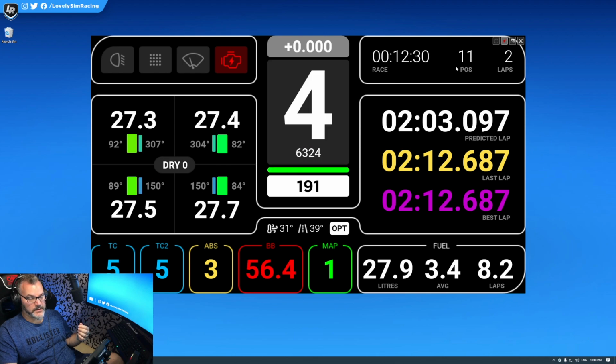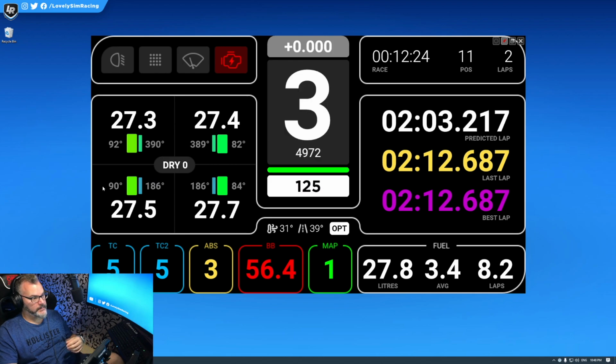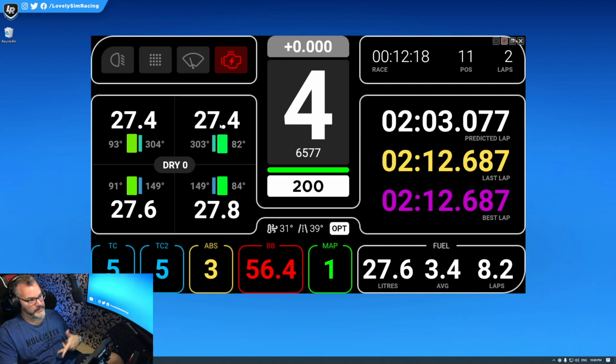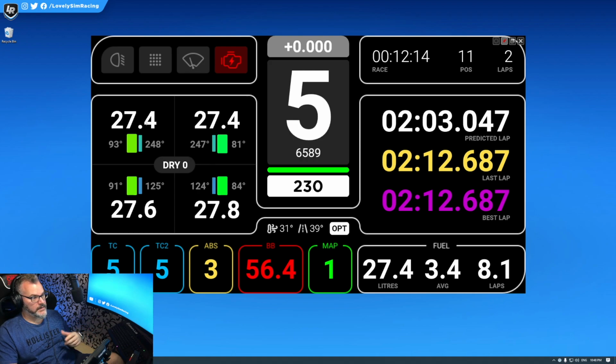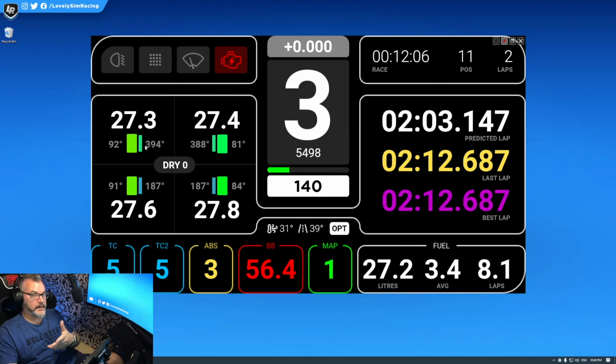This is your position currently in the race. And these are how many laps you have completed. One of the most important bits is this one here over on the left. You have front left, front right, rear left, rear right, tires and brakes. So you can see your pressure, you can see the tire temperature, and you'll also see the brake temperature. These are also coded with color the same way as ACC does.